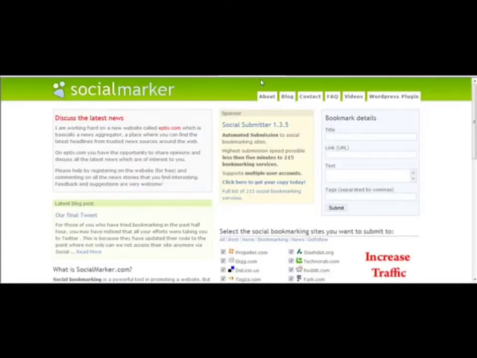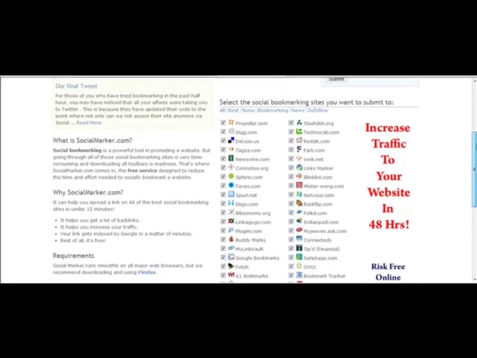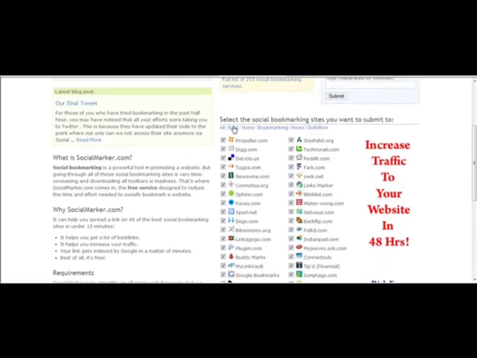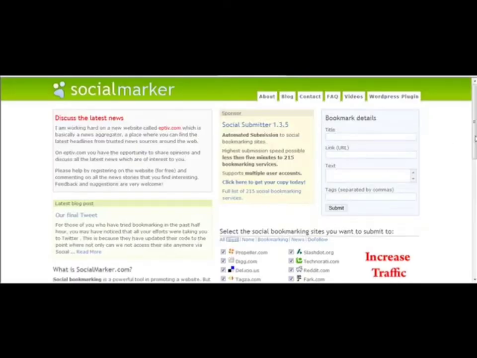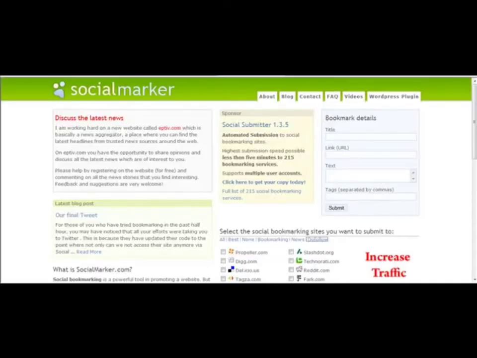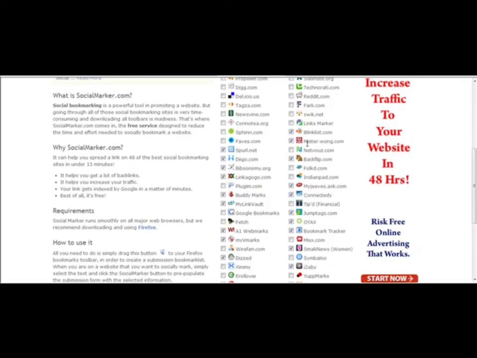I recommend here that you go to socialmarker.com, and you're going to see on socialmarker.com a whole list of social bookmarking websites. Now, what I would do if I were you is just choose like best option, and then go ahead and just submit to these top social bookmarking websites that show up. And then after you've submitted to them, these are the more popular ones. Go ahead and choose do follow, because those will be search engine friendly, so they'll help build a backlink. And then go ahead and submit to those, like Mr. Wong, that's a great one.